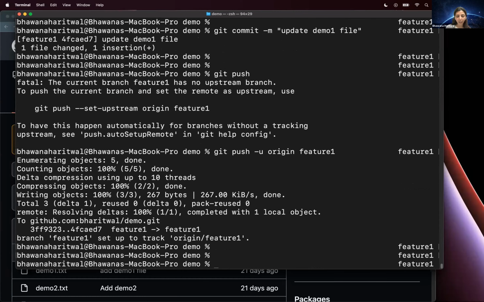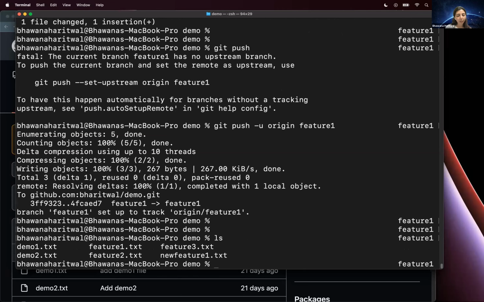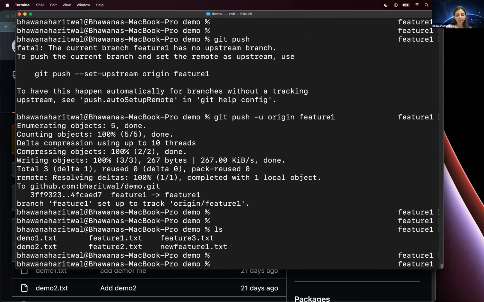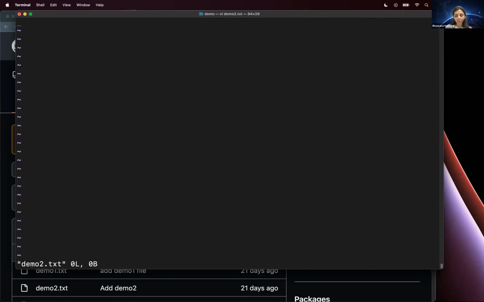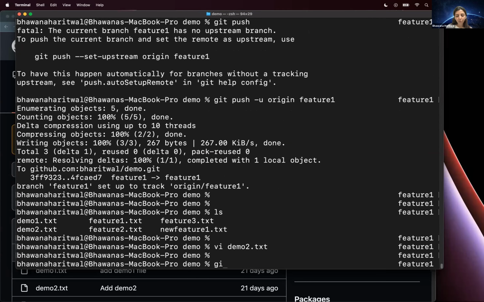Okay, so let's make another change to a different file. I will make a change to demo 2 this time. A simple change, session 3. Okay, and I'm just going to quickly use the short form.